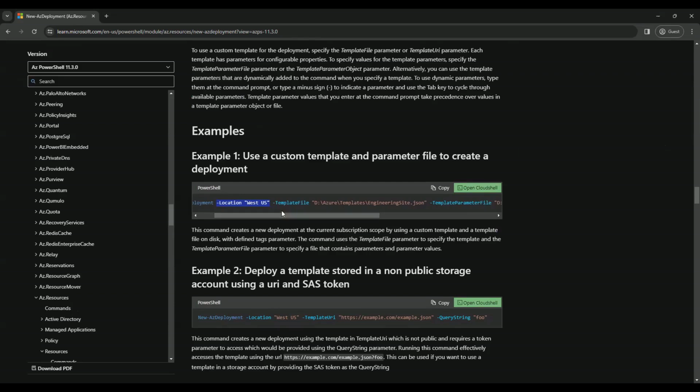And then it has a parameter -TemplateFile where you specify which template file you are trying to deploy. And then it has a parameter -TemplateParameterFile, again the location of the file which has your parameters saved. Then if you want to create any tags during the deployment, you can use the parameter -Tag, and it is a hash table, so you can have multiple key-value pairs inside this tag.